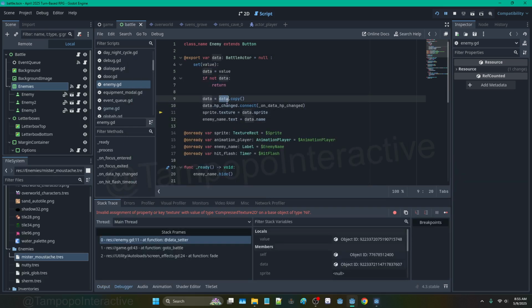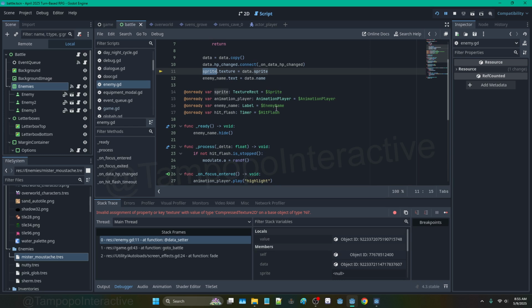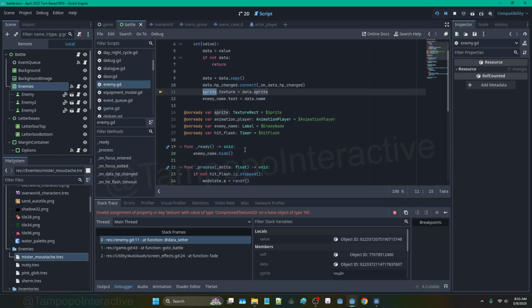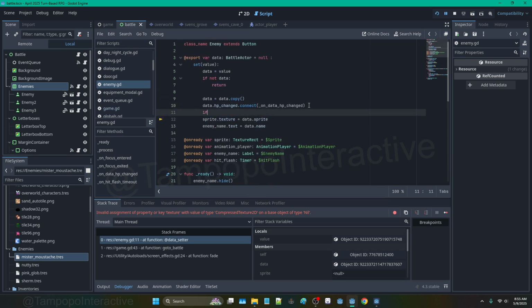Base nil. I think it's because the sprite is not loaded yet. Which is weird. Why would that not be ready yet?